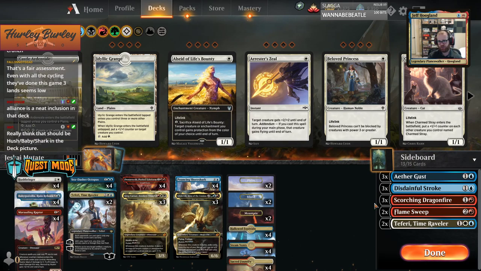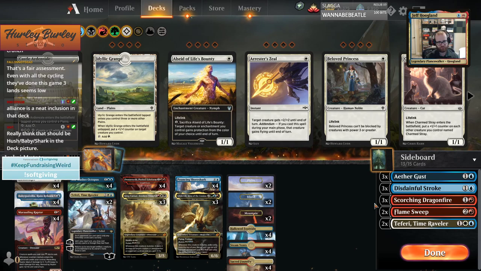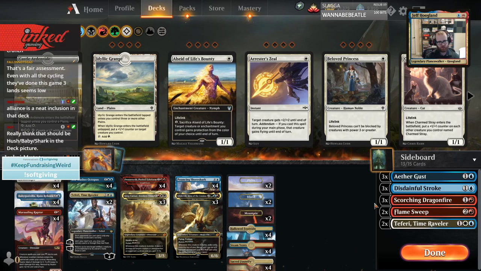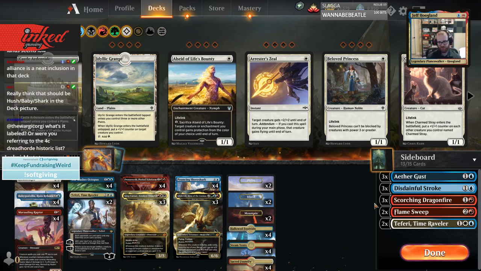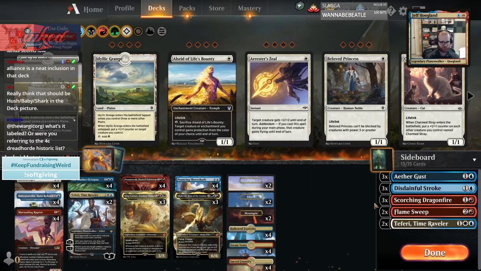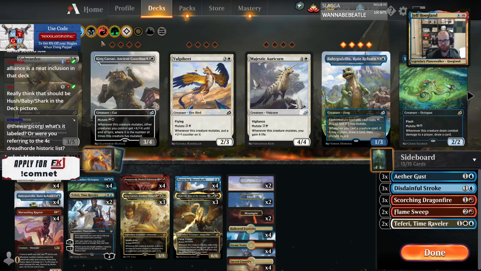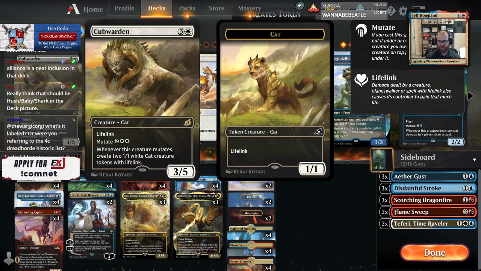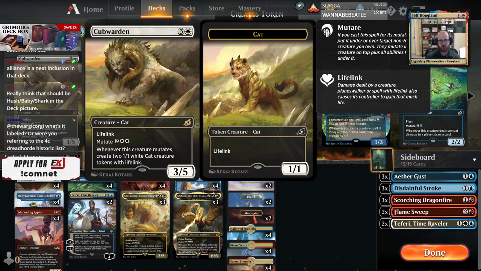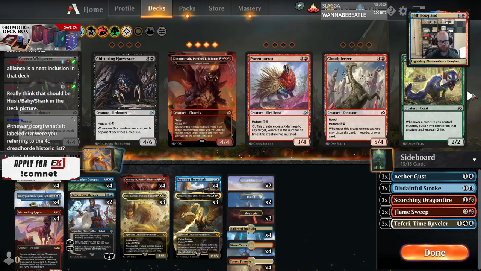Alright, would I rather have the extra two Teferis or a couple of Shocks in my main deck? Probably just the extra two Teferis, huh? There aren't any other Mutate cards I want, right? I don't think I want Cub Warden. This could be a card for the sideboard, though. Seems potentially okay.